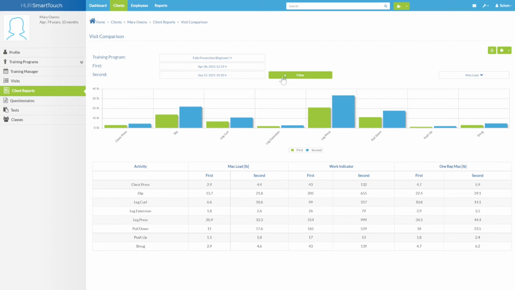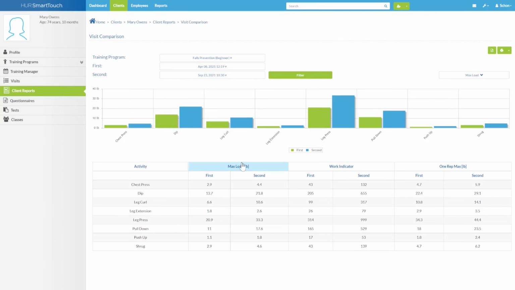Below this, you will see comparative information for each machine based on the dates chosen. You can hover over the bars to get exact numbers or look below at the numerical data. This column shows the machine's activities. This section compares the maximum load of each activity.